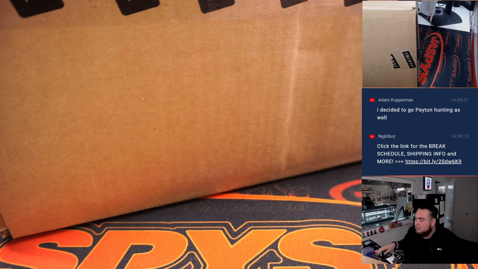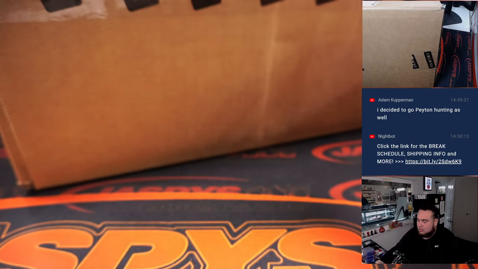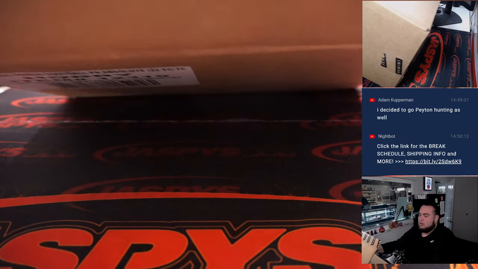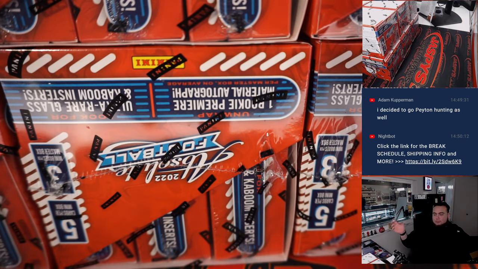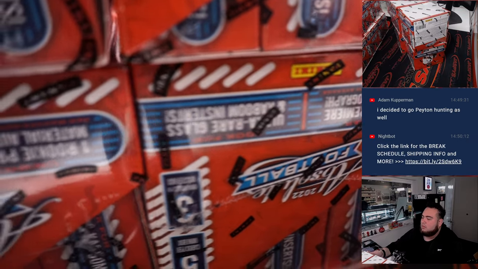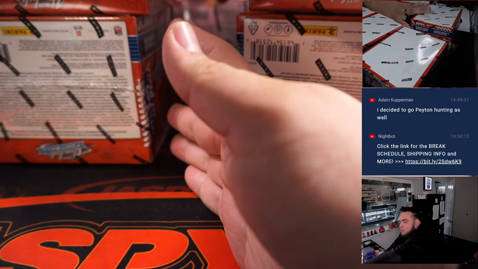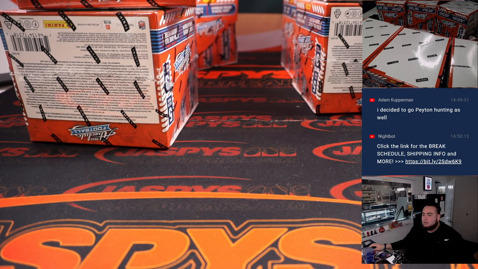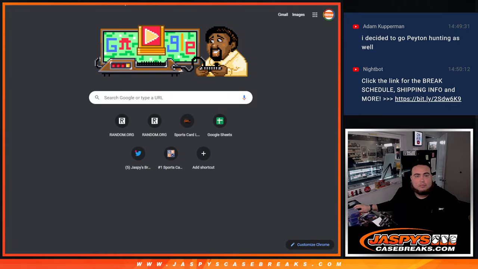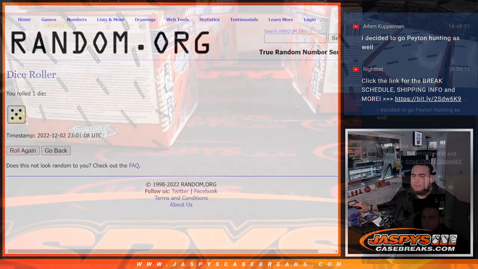Now, here's an Absolute case. It is a 12-box full case, so we're only doing half cases here, so one and two will be from the same case. So let's see which ones we'll use here for this one. And then, this would be six on the left, six on the right type of deal. So, 1, 2, 3 left, 4, 5, 6 right. There we go. So 1, 2, 3, 4, 5, 6.